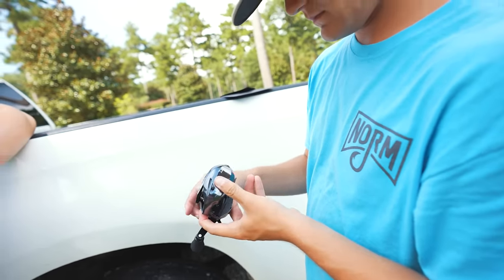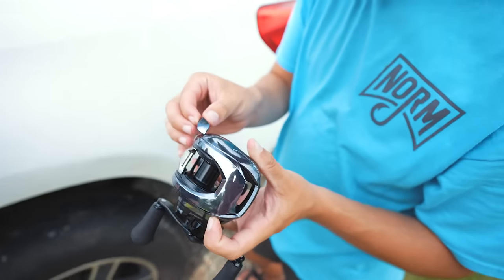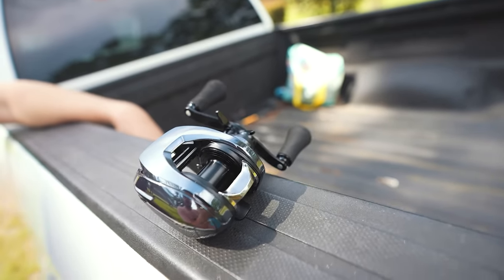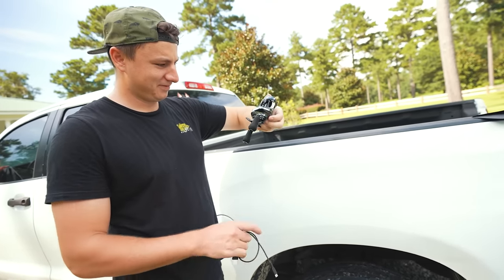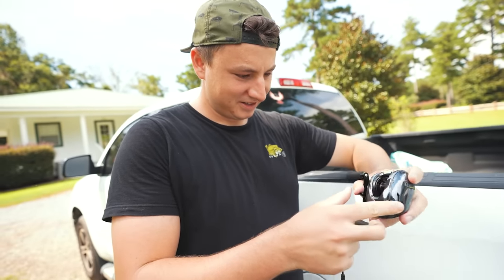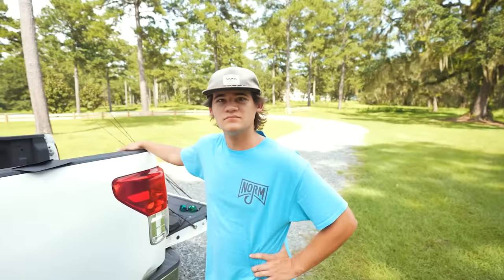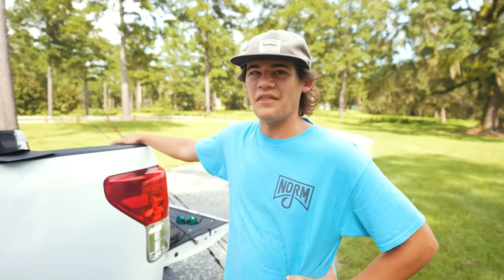I'm curious. Is that the charging port right there? Oh, that's the charging port. I'm not even kidding you when I tell you this, the only thing I know about this reel is it does have some sort of light on it that works, but we may have to throw it on the charger in Trey's truck because we're here fishing today. The boat's over there, but we may have to plug it up for like 5 minutes while we get everything else lined up. Y'all think we should do that? I think so. Definitely.